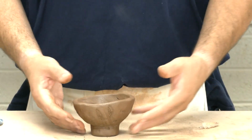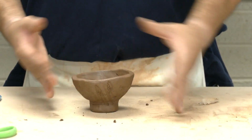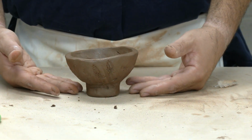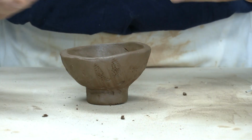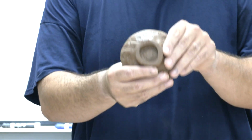Now the other thing that happens when this fires, it's going to shrink anywhere from 8 to 10%. It's going to change color. And so you might not even realize it's yours anymore once it shrinks and it changes color. You will look at it and say, no, that's not mine. Then you'll pick it up, or I'll pick it up and check. And I go, no, that's your name on it.